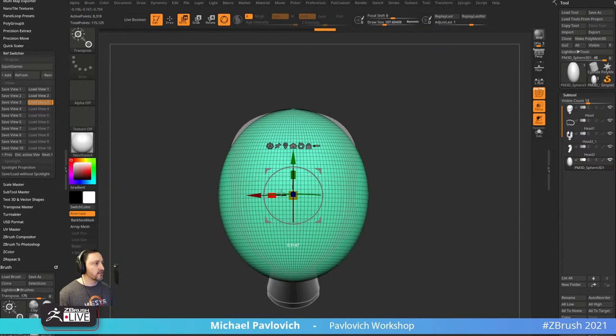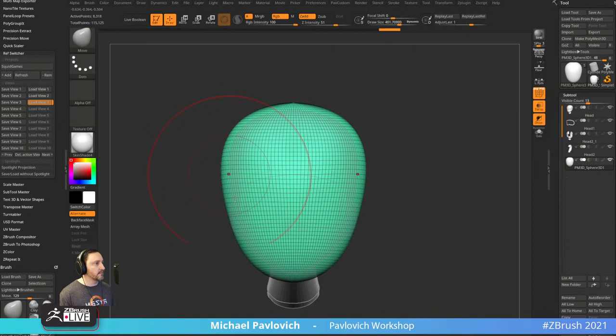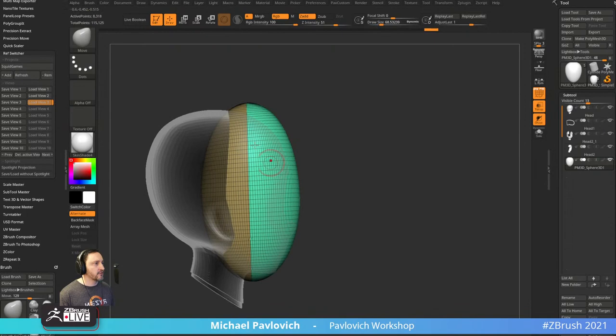It's going to be pointier at the bottom, wider at the top, obviously. And in his case, very much wider at the top. It's actually going to be bigger than his head, at least according to the reference I have, so it's going to poke out quite a bit. There we go. So we've got the mask shape and it's shaped generally to his face.